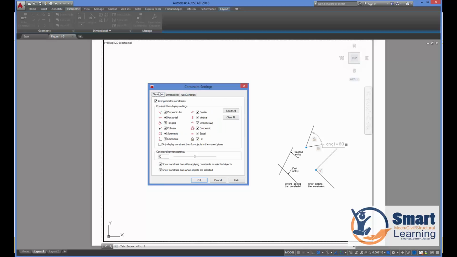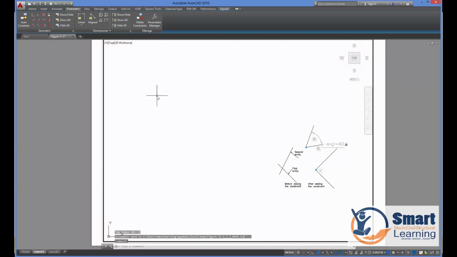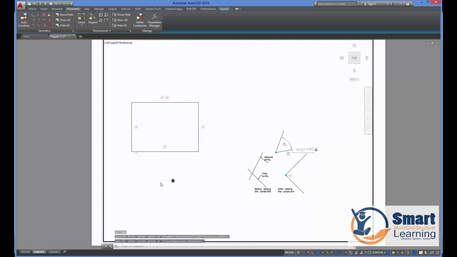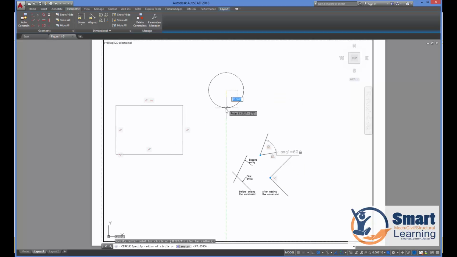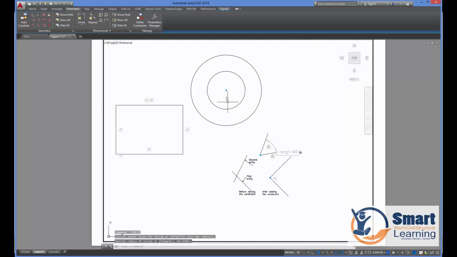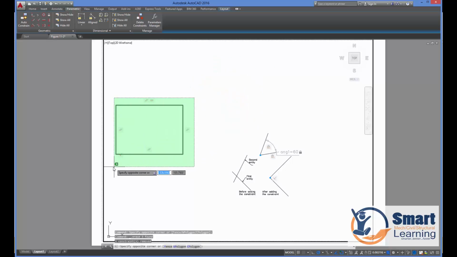By default the equality is not available. But let me show you what I mean by this infer geometric constant. Now after taking this inferred constant, if you go for a rectangle and draw it, automatically this is drawn. If I go for multiple circles around this, nothing happens. So this applies to some of the basic features like this rectangle, or maybe for the standard shapes.